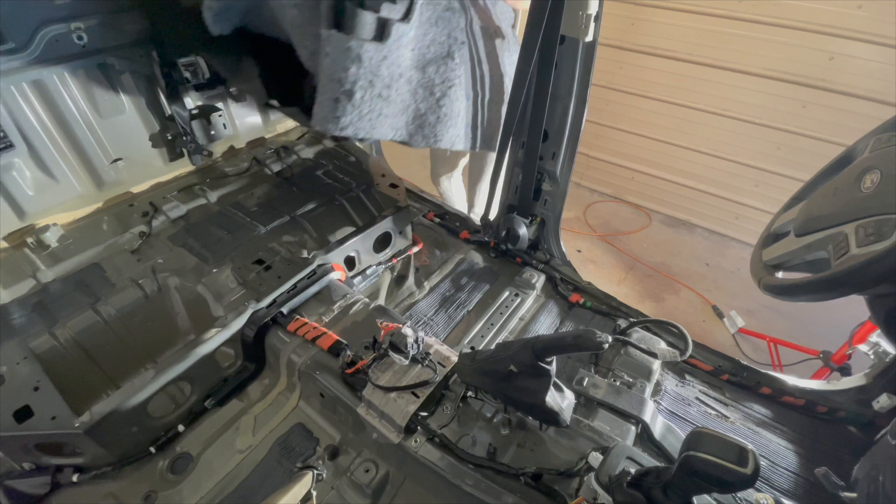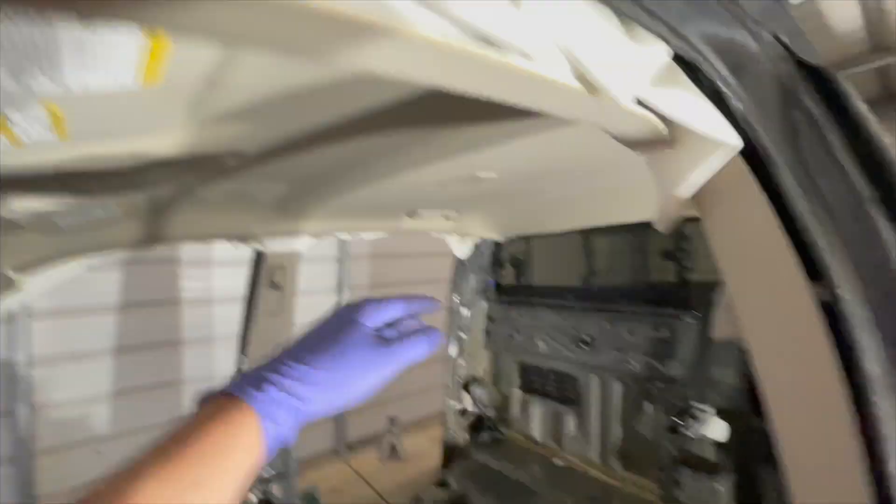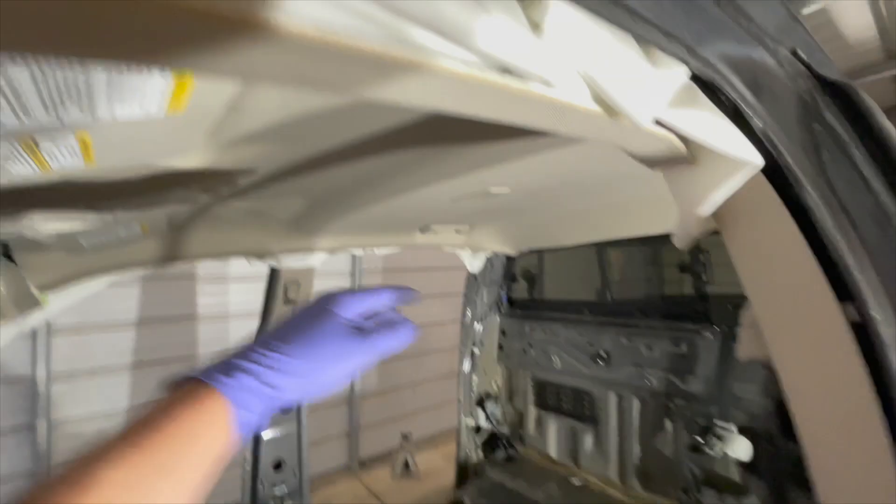Now that we're done with the carpets, we can move on to the seatbelts, plastics, and then the headliner. My little brother already prepped the Ranger — that thing is all ready to go to a body shop. Get the frame ready. I think it's gonna take two to three weeks. There is a lot of work — all four doors have to be changed, the gaps adjusted, something has to be pulled, the skin changed on the driver's side. When everything is done we'll bring it back and show you guys the truck.